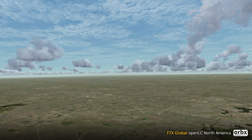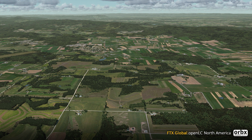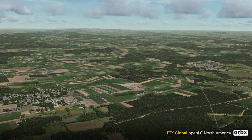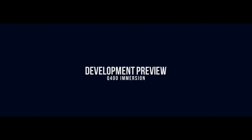And the images you're looking at were posted by John Venomer to the OrbX forums, and they show a sample of textures as you move from the Midwest to the East across the United States. They look very, very high quality indeed, with immense autogen in places, lots of variety on the ground as well, accurate coloring, and highly detailed geometry on roads, fields, and so on. Very excited for this product. No idea of a release date or a price. Stay tuned.